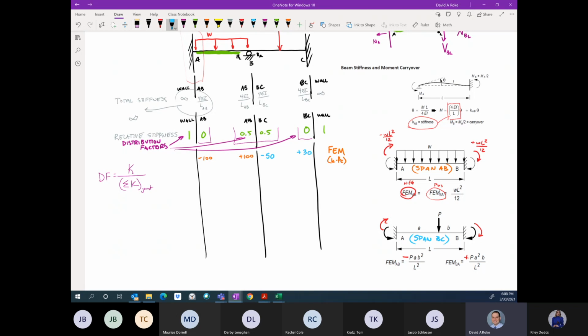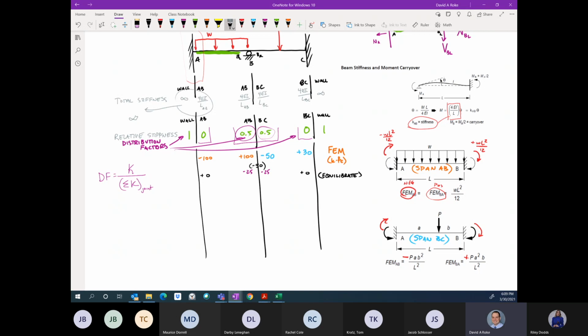So our next step now, so this is all of the fixed end moments throughout the structure. Our next step is to apply equilibrium. Let's equilibrate. And so when we look at this, we see, okay, I have a fixed end at A and a fixed end at C. I'm already set. Those fixed ends can take whatever we try to throw at them. But here at B, I have positive 100 and negative 50. So to equilibrate that, I have to add in another negative 50, which has to be distributed based on our distribution factors. So our distribution factor is 0.5. So 0.5 times negative 50 is negative 25. 0.5 times negative 50 is negative 25.